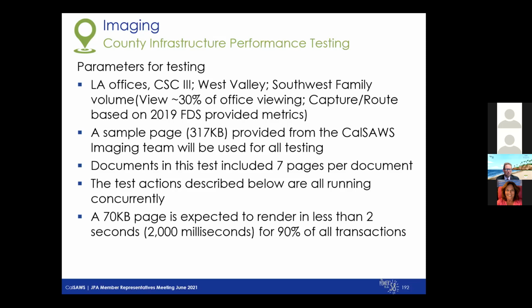And we actually pushed the metrics much higher than we anticipate for the actual load for LA County. We took those metrics and pushed them to a much higher volume to really prove that the network at the county locations would be able to handle the load of saving these images and viewing these images from the cloud location. And we'll see that in these next pages of the actual results of the performance test.